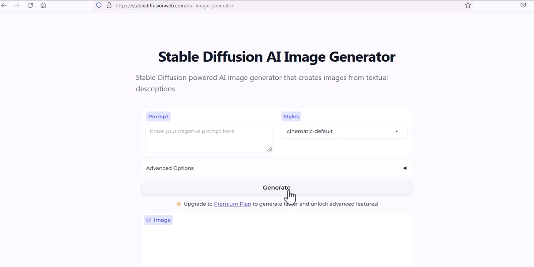Now, I will say that because this is a free application, it is going to take some time to populate. So we're going to go ahead and put in the request and actually pause the video if we find that this application is taking a little bit longer. It usually takes a couple of minutes depending on how many users. Right over here, we're going to see the image, and I'll show you exactly how to download that image. So let's go ahead and try this out.